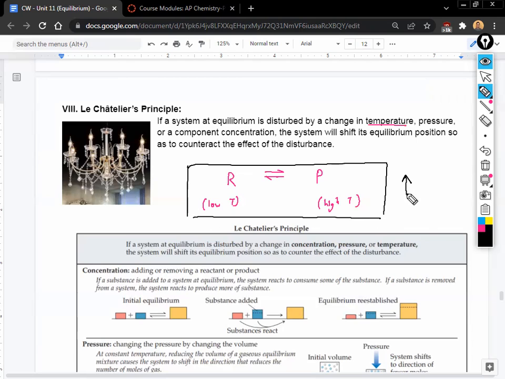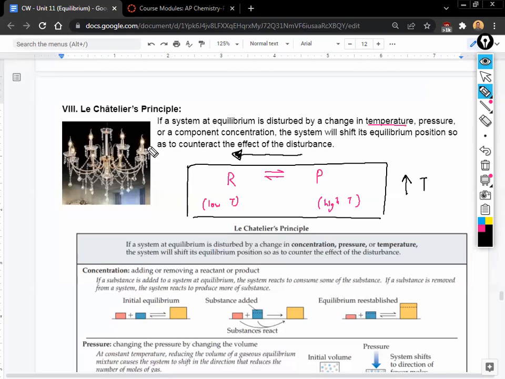If we increase the temperature of the entire system, it's going to have a reverse effect on equilibrium. Since products are typically at higher temperature, if you increase the temperature of the whole system, the equilibrium is going to move towards the reactants, the opposite effect. Does that make sense? So if the products are typically the ones with higher temperature and you increase the temperature of the whole thing, equilibrium is going to shift to the other side so it can balance out the change that you made.